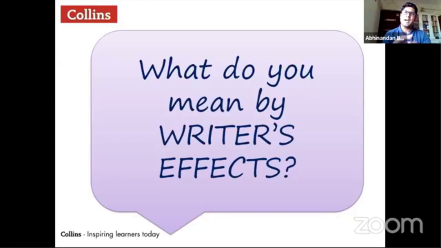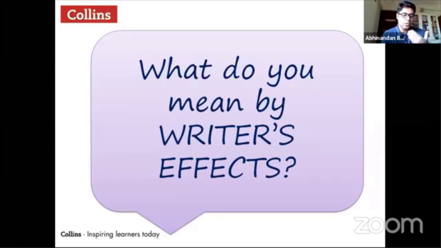The idea of writer's effects has been used so heavily in so many aspects of life that it becomes a little challenging to unravel what might be writer's effects. But it's not difficult. Believe me, anything that you read can be accountable for writer's effects. Whatever effect the writer is trying to produce, the tone of the writer and the mood and the atmosphere created after you read the writer's work is the all-encompassing idea behind writer's effects.